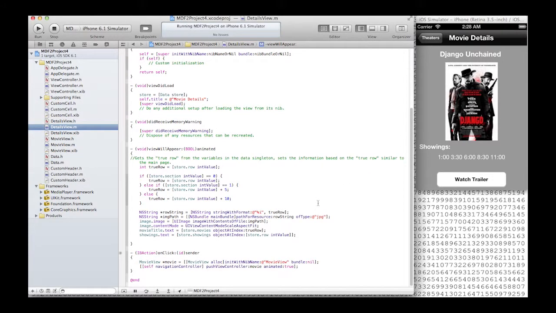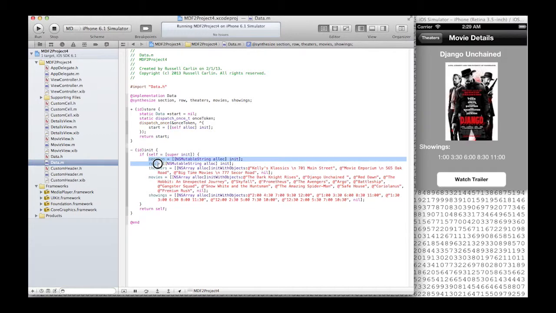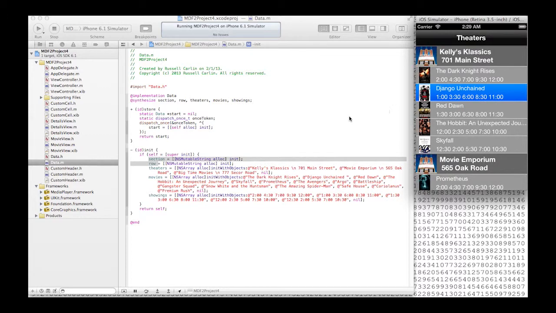This one just gets the image pretty much the same way, and all the information the same way, but instead of using the indexPath because it's not available here, it uses the data right here, and it uses the section and the row which I saved when I clicked a row. And like I said, that just populates it pretty much the same way.